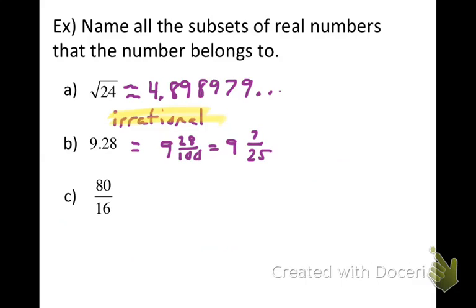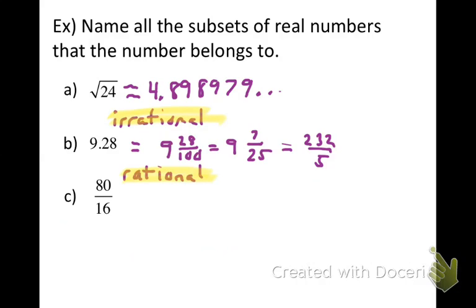right? Divide these both by 4. Simplify that. And then that becomes 232 over 25 if you go ahead and change this mixed number into an improper fraction. So the point being, that terminating decimal, I was able to write it as a fraction where the numerator and denominator were both integers. And so that makes this a rational number. And then if it's irrational, is it one of the subsets? Well, we already said since it has a decimal, it's not an integer, it's not rational. Sorry, it is rational, obviously. It's not an integer or whole or natural number.